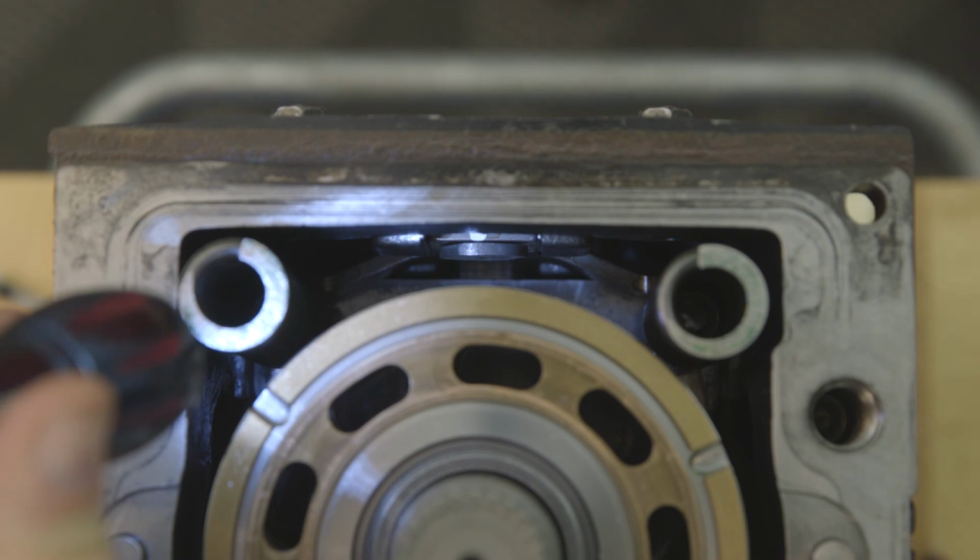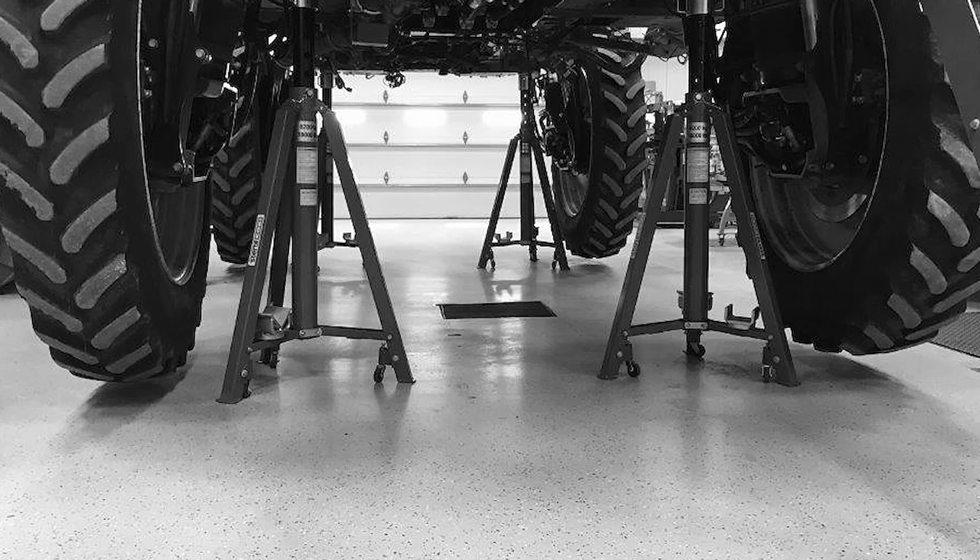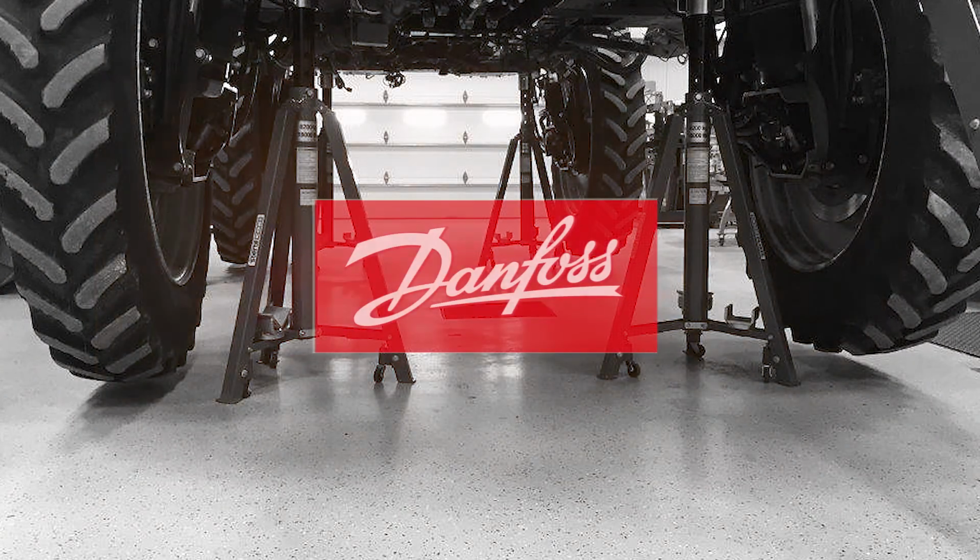The guide post farthest from the drain plug cannot fall into the pump because the swash plate is in the way. There is a risk of adjusting the neutral setting while servicing these seal nuts. To ensure safety, start the machine with wheels in the air and ensure there is no wheel movement.